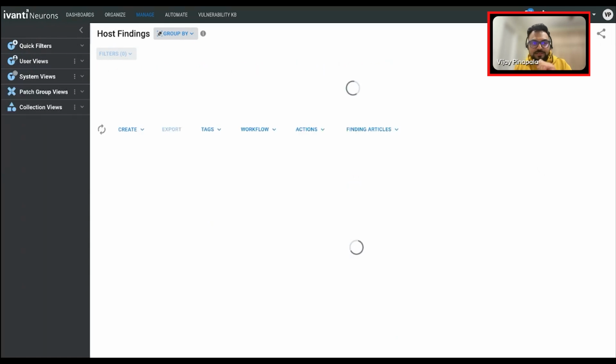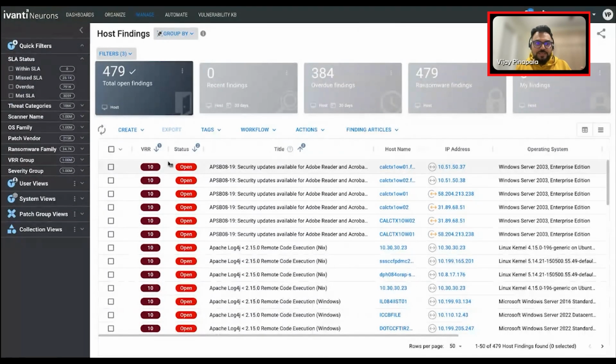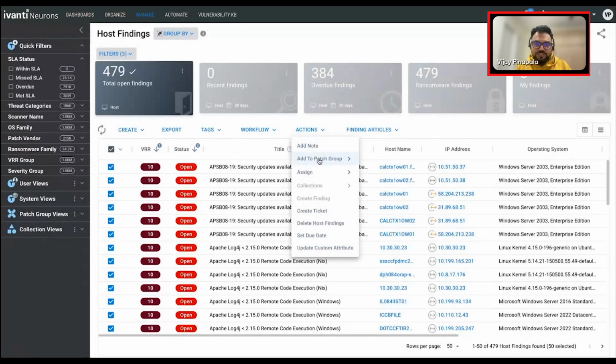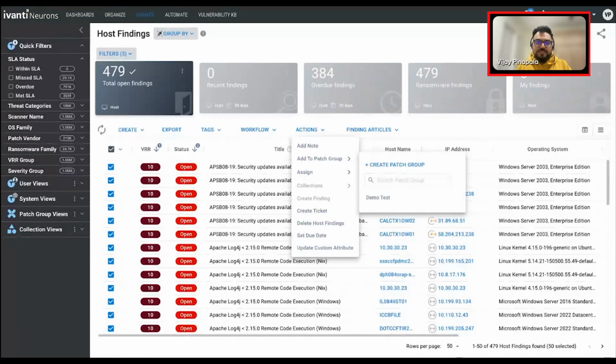If you click on that, it will take you to the list view, which shows all the host findings, where you can go through them. But ultimately, when you have to take an action in terms of remediation, using the integration present between Ivanti Neurons for RBVM and patch products, you can directly assign them to an existing patch group, or you can even create a new patch group.